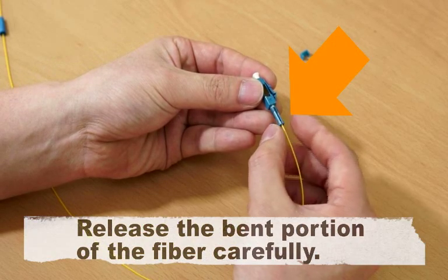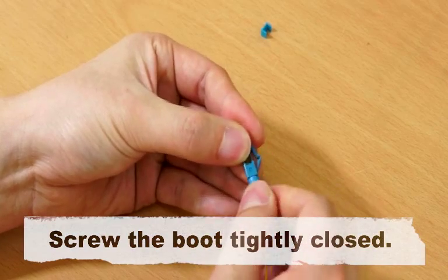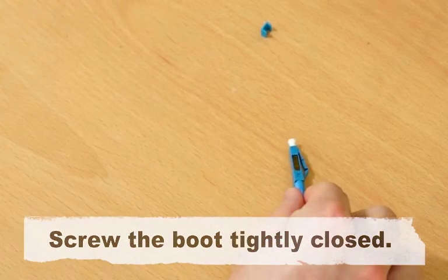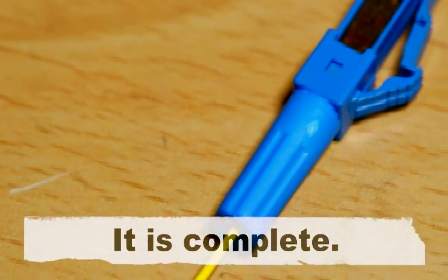Release the bent portion of the fiber carefully. Screw the boot tightly closed. It is complete.